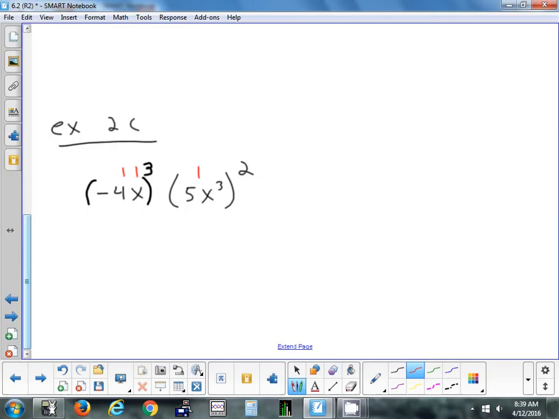Anybody want to take a shot about that first set of parentheses? What's that going to become? Anybody know? Or write it down. I'll give you guys a second to write it down. But look at that first set of parentheses. When we apply what we learned today, the power to a power, what's it going to become?